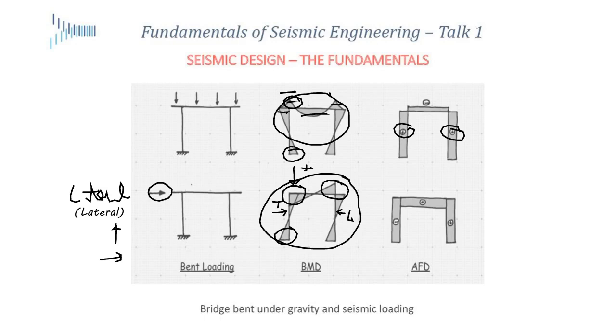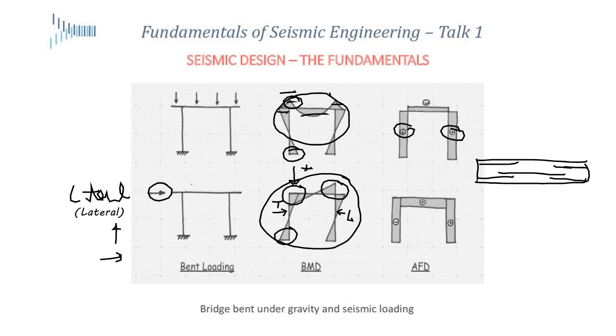Okay, so the only reason I drew this is to right away open your mind and show you, at a very basic level, that the way the forces concentrate and flow within your structure as a result of gravity plus seismic loading is different. What you would need to do in this case is also have, in your cap beam, for example, positive bending moment reinforcement at the ends as well, plus at the middle, and you would need negative bending on both sides at the top.